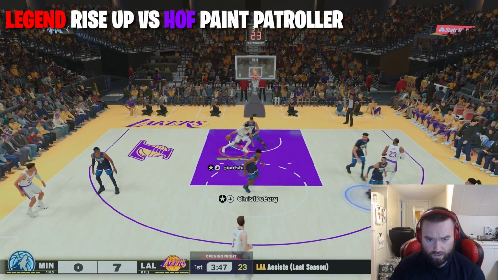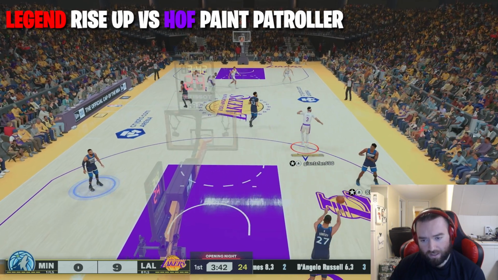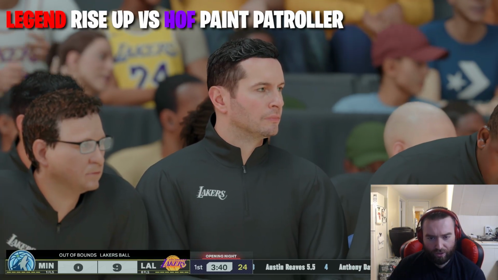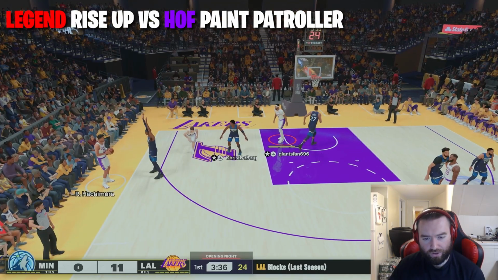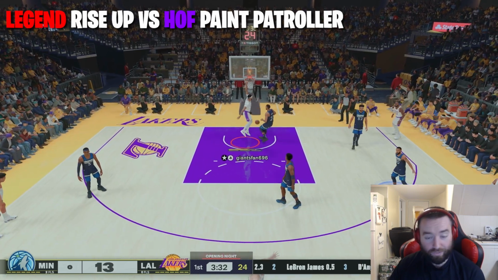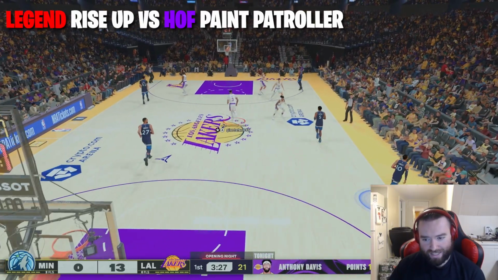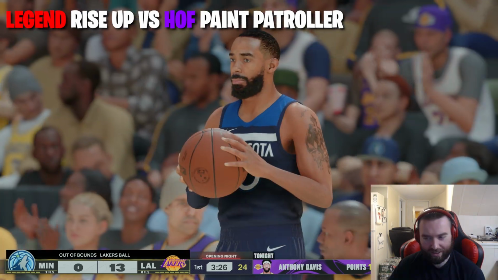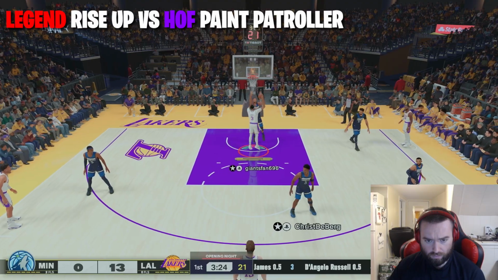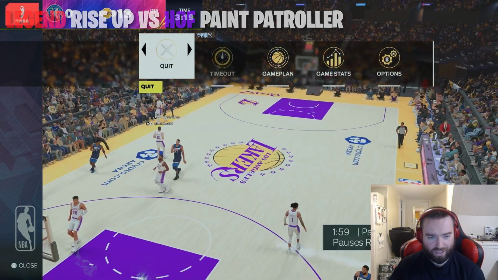Third try here. And we are able to get the dunk off there, so that's going to be 1 for 3. So it is still possible to dunk on Hall of Fame paint patroller at least. But let's see what our next 2 tests here look like. Alright, fourth try here, guys. And we are able to get it on him there, so that's going to be 2 for 4. So we're split right now. Let's see what our last try here will look like. And he blocks me, so we finished 2 for 5 against Hall of Fame paint patroller with Legend Rise Up.